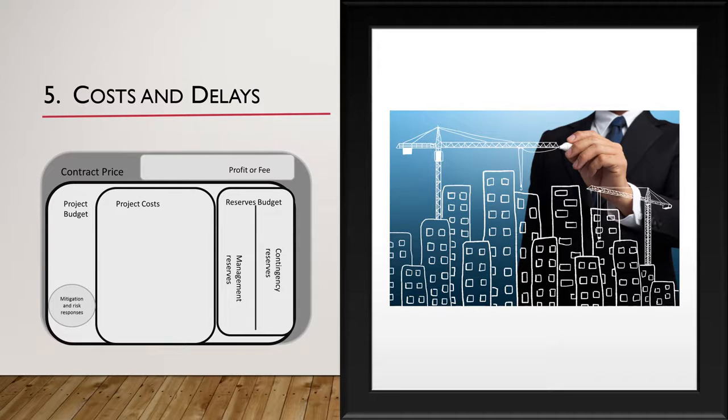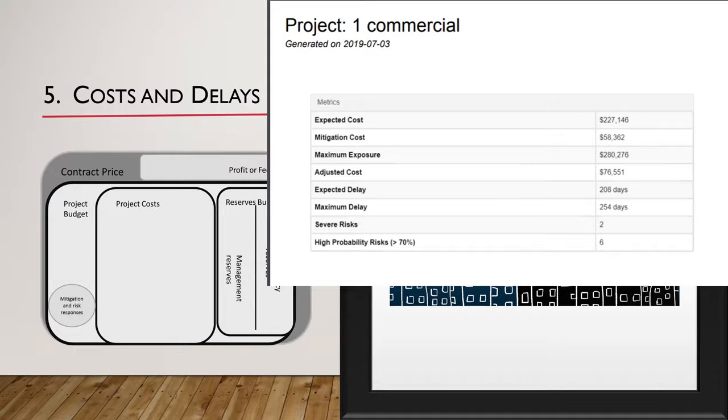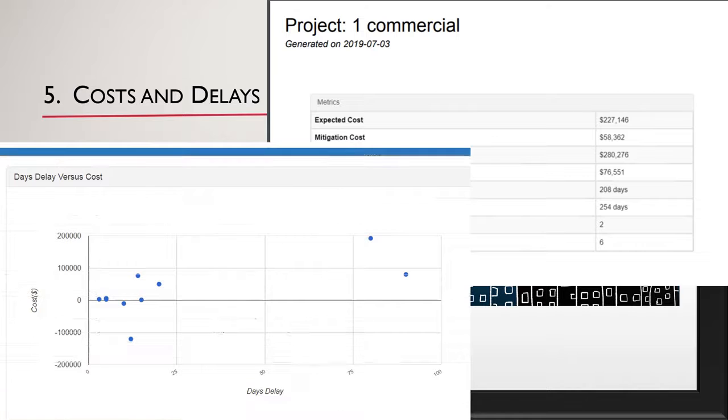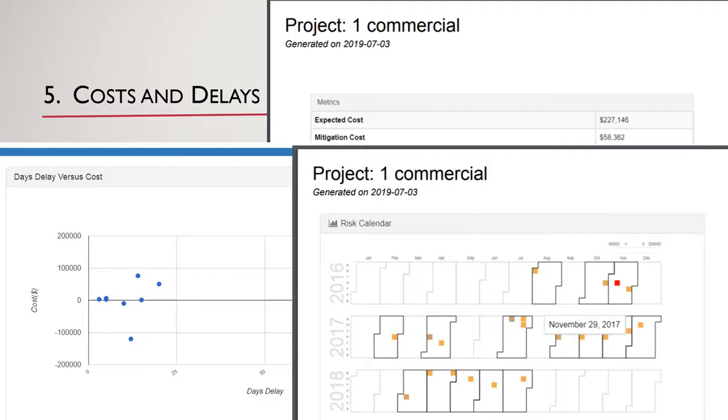For these clients that request a risk analysis of their project, an in-depth one, print out some of the executive summaries that you now have available to you if you're using a tool such as RiskMP. These illustrate, first of all, an understanding of the project, the cash flows, and the maximum exposure that you have in terms of costs and delays, as well as the expected results. This also displays an understanding of when risk events will happen through the timeline of the project, and also what impact each one of these events will have independently. The variety of reports will support your efforts in demonstrating your expertise.